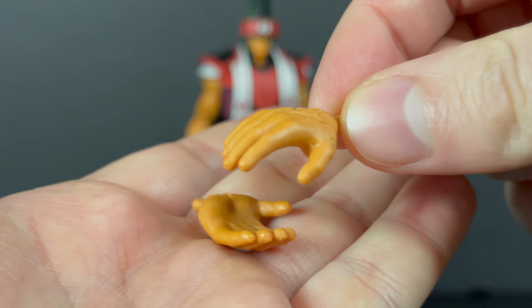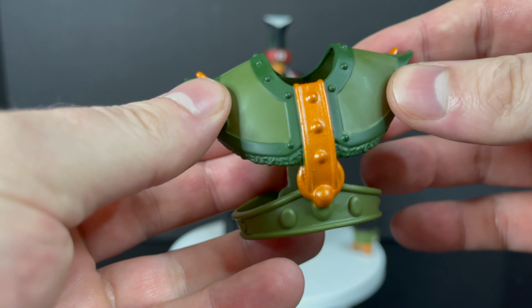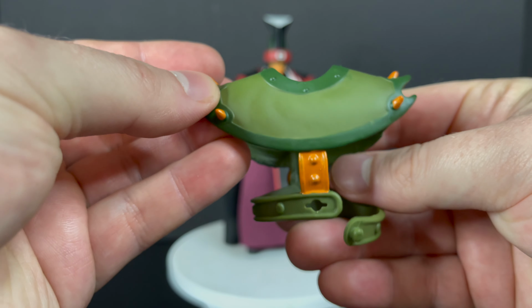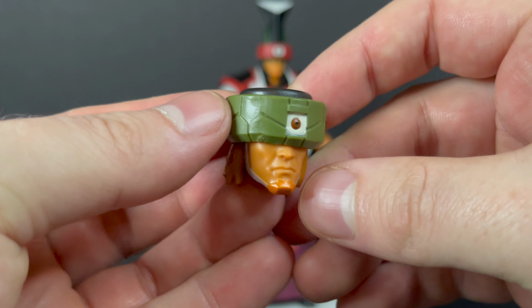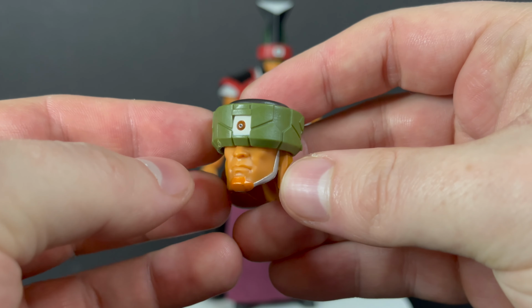You get some extra hands. They got some little circuitry looking patterns on them. That's pretty cool. You get the traditional TRI-KLOPS vest, which is painted nicely. It's all rubbery and it hooks onto them well. Then you get the extra TRI-KLOPS non-heretic priest head. It's got the little spinny eyes.